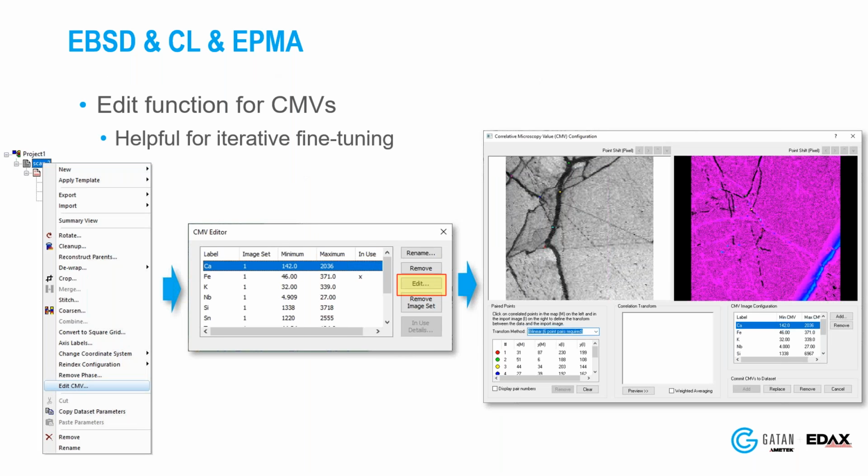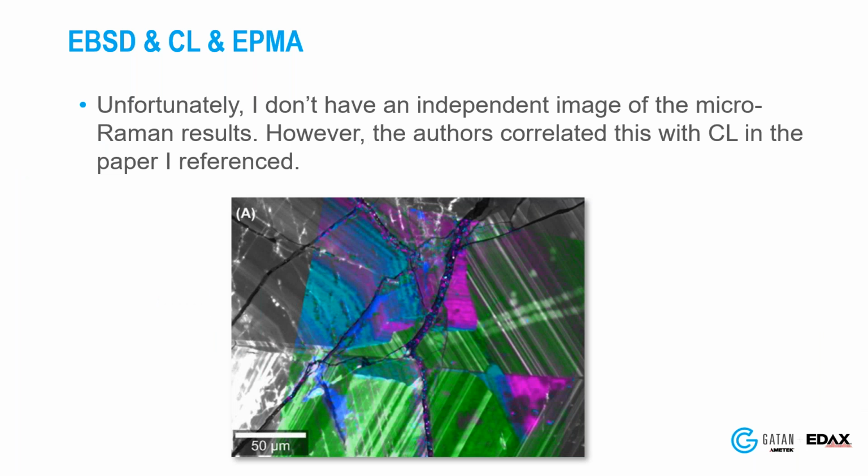Now, this one was a little bit more challenging than the others, and we also have a tool so that you can go back and say, okay, the pairs I used weren't great. Let me try some more pairs, or let me edit the correlated point pairs I have. And so there's this function you can see on the left. It's located off the right mouse click off the edit CMV button, off the right mouse click off the data set. And you can edit individual ones if you use multiple image sets, make changes. This one, for example, let's say I got the scale wrong. I could change those scale values and get them correct. And I don't have to redo everything.